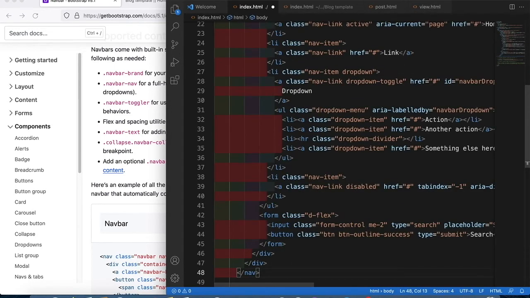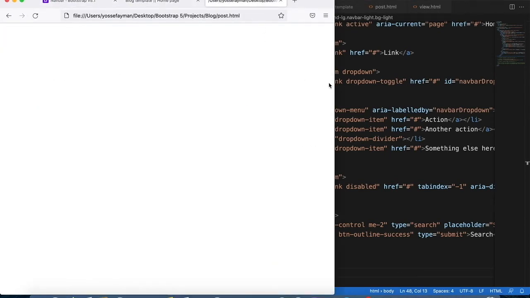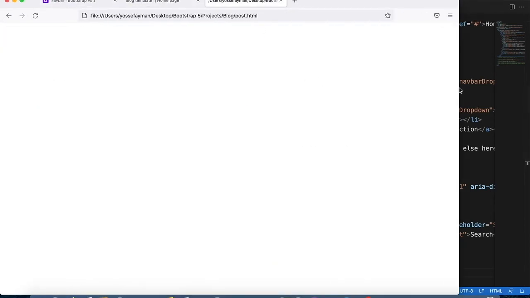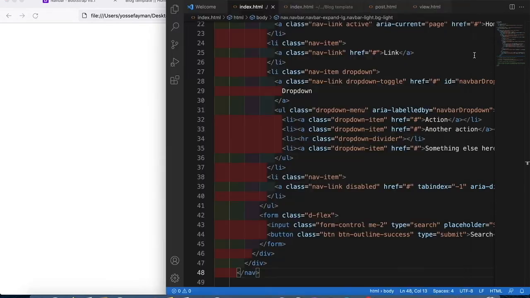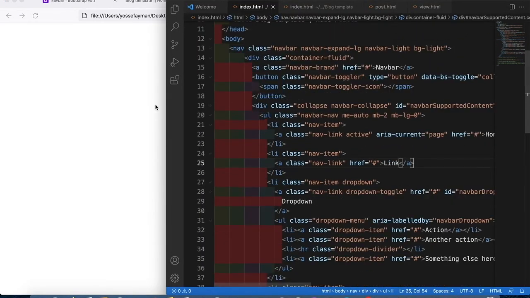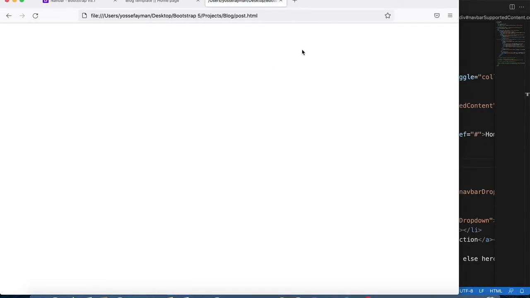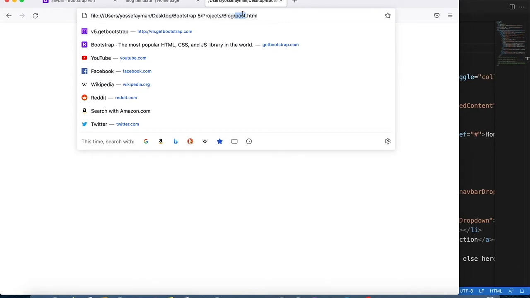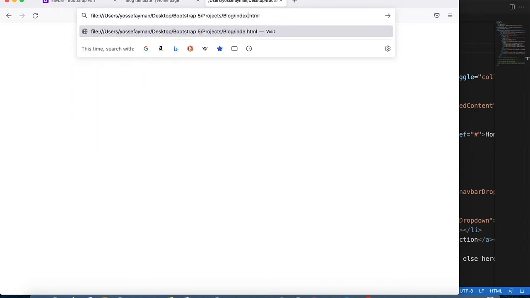So here we have the navbar. Let's check out first what we have right here. Inside our live version, we can just make it larger to see it uncollapsed. Didn't we save? What's the problem? I think we got something wrong here. I think it's the wrong file. Yeah, this is for the index. I'm sorry for that. Index.